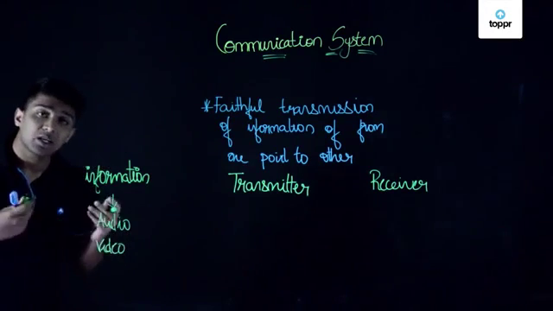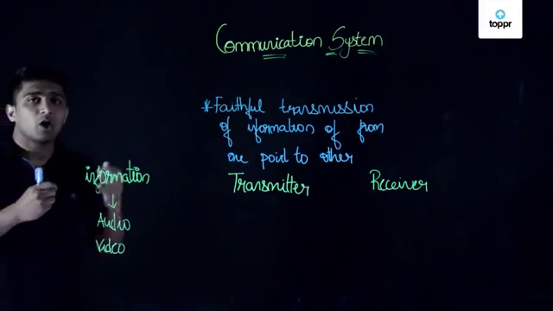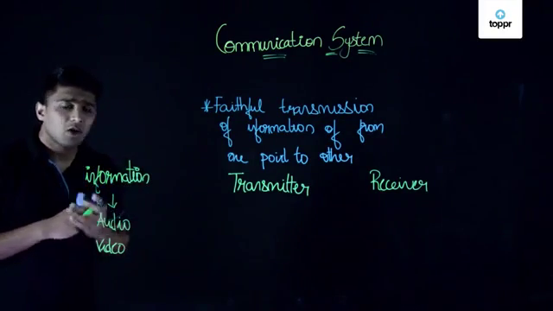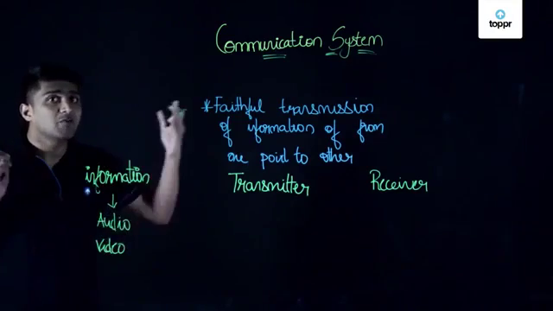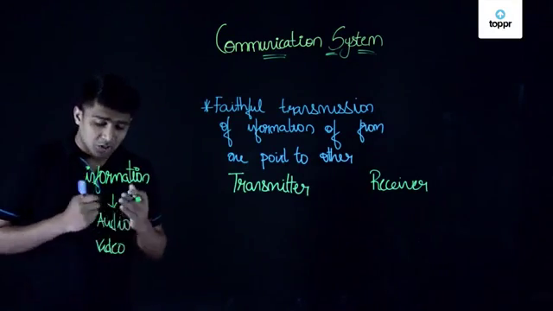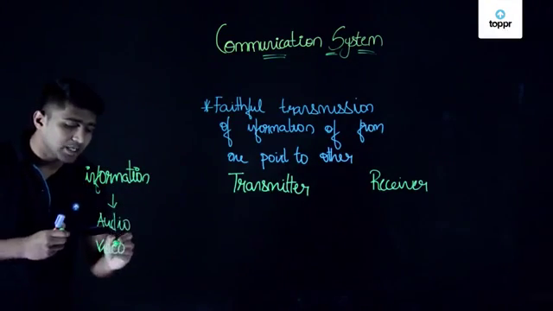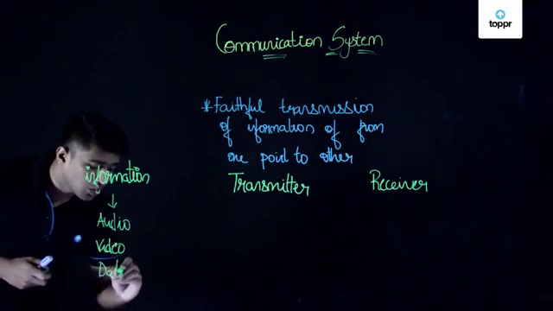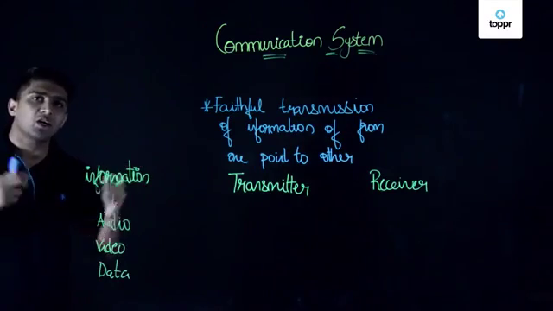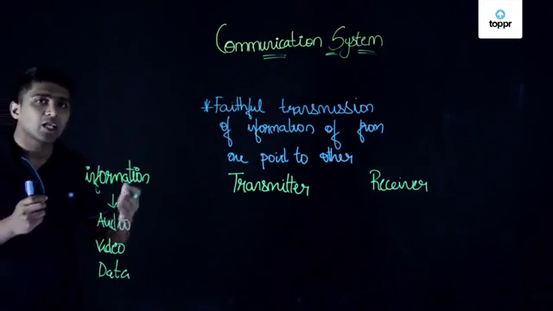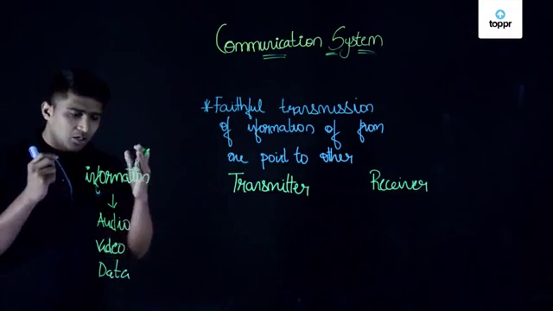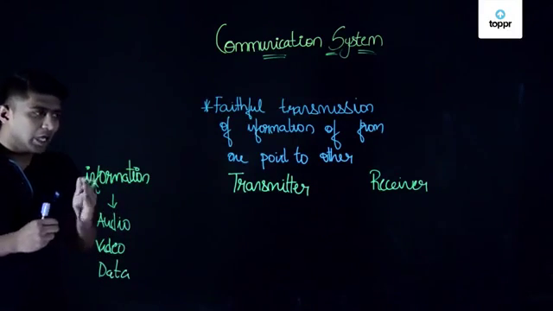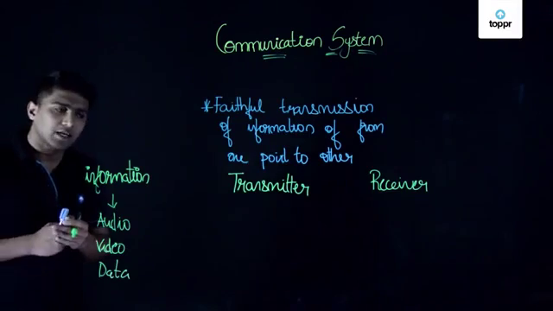We all love to watch cricket and football, right? Mostly all football games which we are watching will be happening in Manchester or Madrid, which is very far from India, right? So there, the kind of signal we are receiving is a video signal, or even data. If you want to write a mail to the president of the US, how are you transferring your data? So basically, information can be classified as an audio signal, video signal or a data signal.